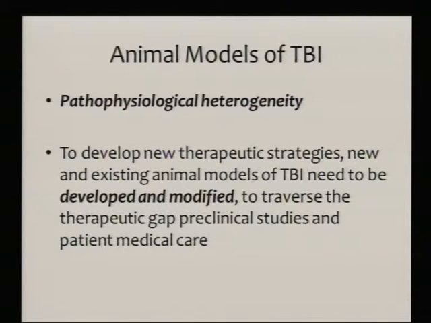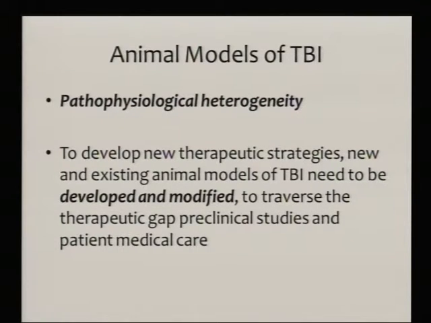People are using animal models. The need for animal models is because of the pathophysiological heterogeneity observed in clinical TBI patients. It may arise due to different locations of injury and many other pre-existing conditions like drug abuse, some other pathology already present in the individual, sex, or genetic differences. But in the animal model, we can control all these conditions. By using the animal model, a relatively homogeneous injury can be made.